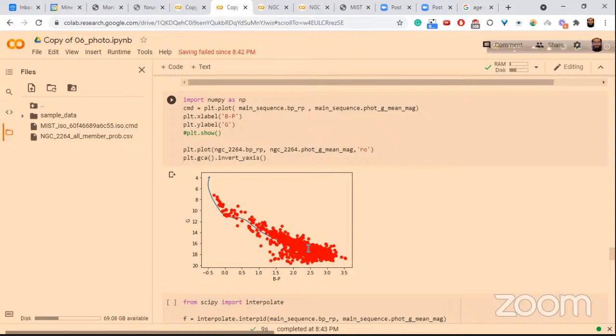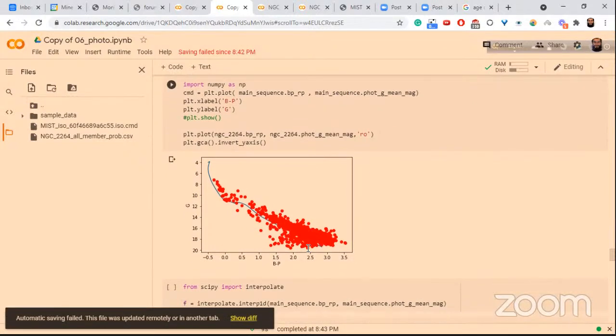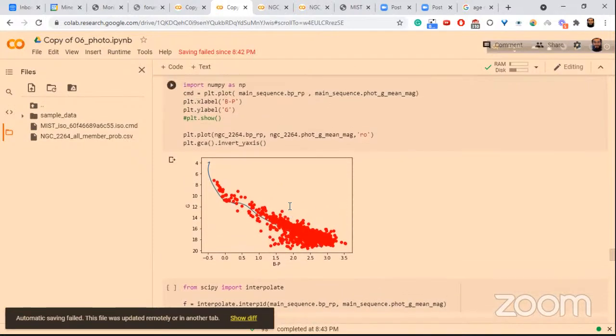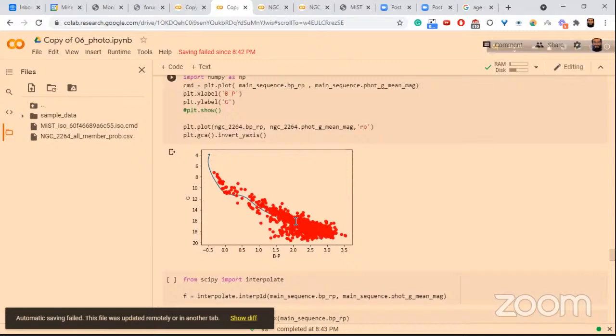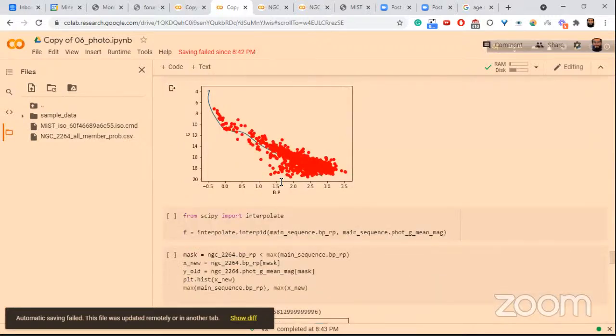So I was thinking about how to make an error estimate. One thing I did is I can enter the data from the theoretical isochrone. From the given theoretical isochrone for that specific distance, using the distance modulus, I can predict what the magnitude will be for my B minus P. So I get all the data for the stars, and I calculate the predicted magnitudes.